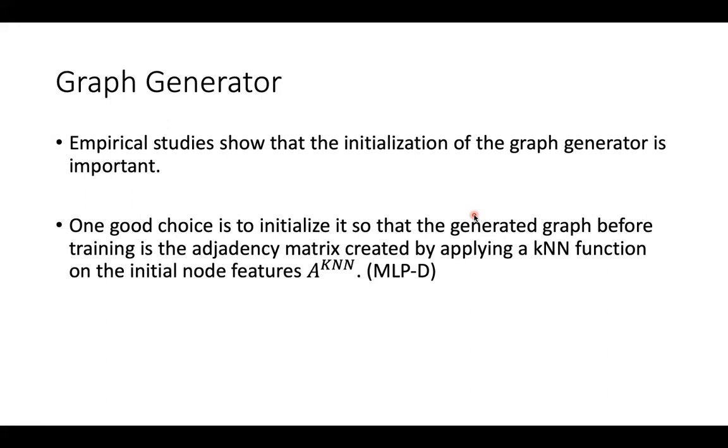And they claim that a good initialization is to initialize the graph generator parameters so that before training, the parameters can already output the desired edge weight compared to the output of the similarity calculator, like the KNN in their case. But they also tried initializing it randomly, and it also outperforms other baselines, but this is just a simple trick they showed in their experiment, that such initialization may further enhance their performance.